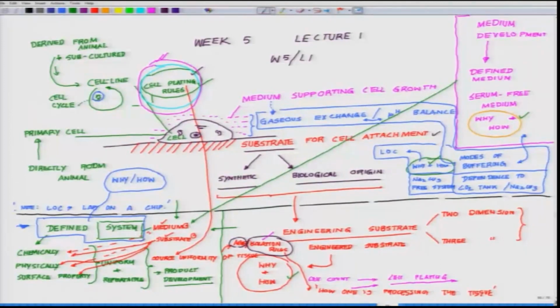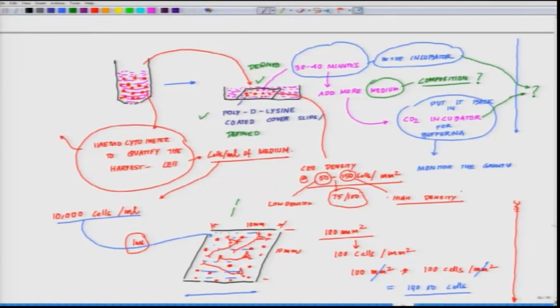Okay. Now, coming back. Here I was. You have done the cell plating. Now, what will you observe? If it is a hippocampal culture, within 24 hours you will start seeing these cells sending out processes, and within 2-3 days you will see these cells growing very neatly. But they will have very random connectivity all over the place. Who is forming a synapse with which cell cannot be dictated.